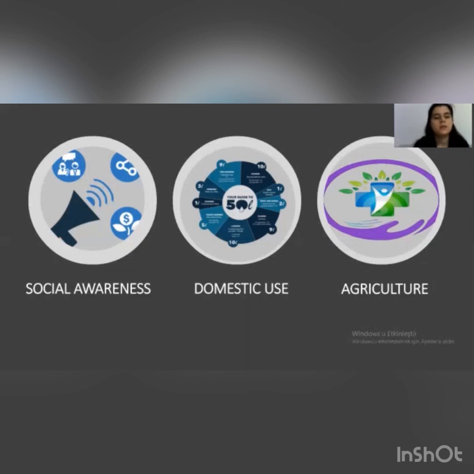Our final suggestions are in the area of social awareness. Water saving and efficient usage of water lessons should be given in schools starting from primary school. Mandatory courses about water should be opened for parents and necessary information should be provided. Since we are in a social era, the water problem should be shown more in TV and social media advertisements. That's all for now.